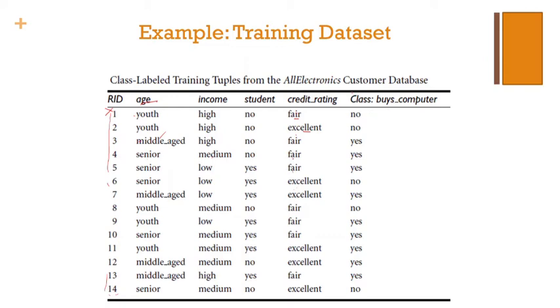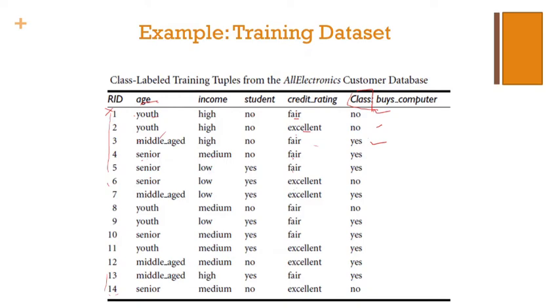Now, the class that we want to predict is actually whether the person should buy a computer or not. So these are historical data of what really took place. You can see this person with this attribute, no, he didn't buy a computer. This one with this attribute, this one bought it. So what is needed? You want to predict if somebody should buy a computer or should not. Once you train your model, they will give you the values for age, income, student, credit rating. Then your system can predict if it's okay to buy it or not.